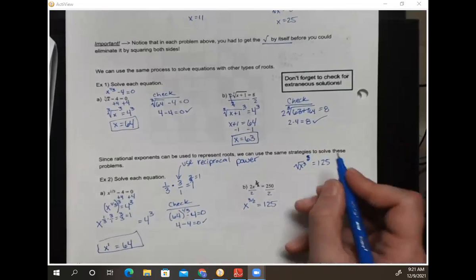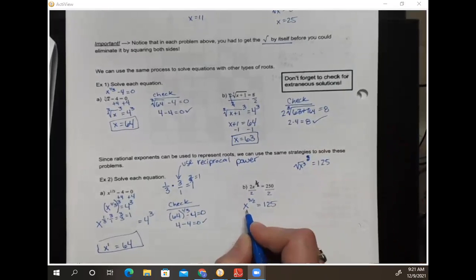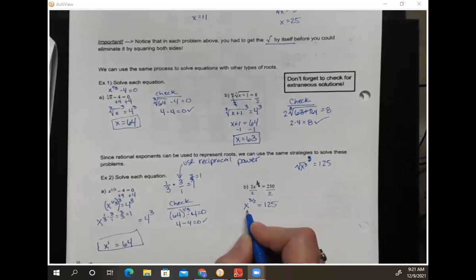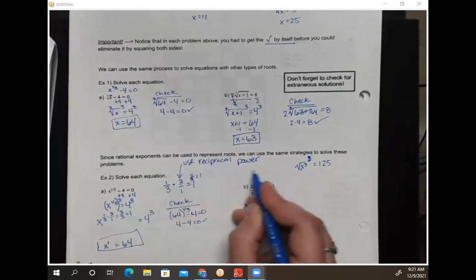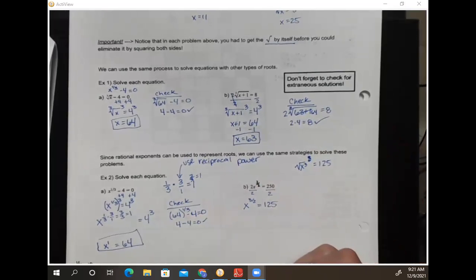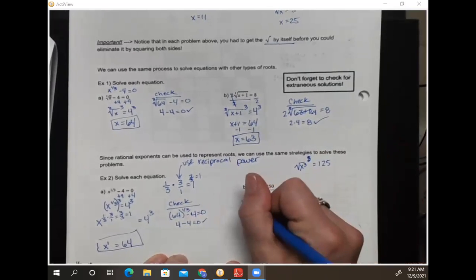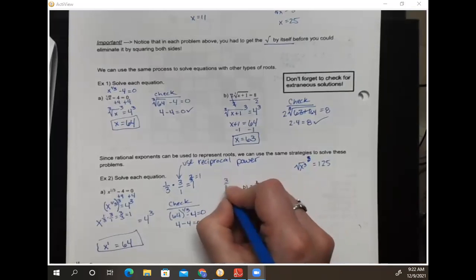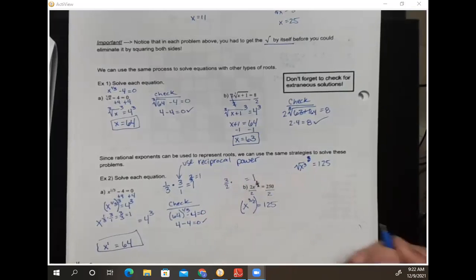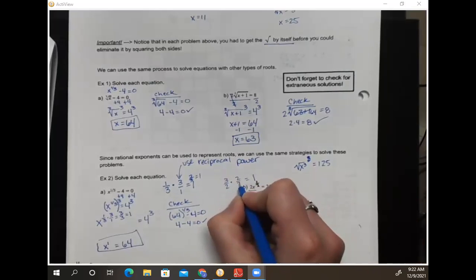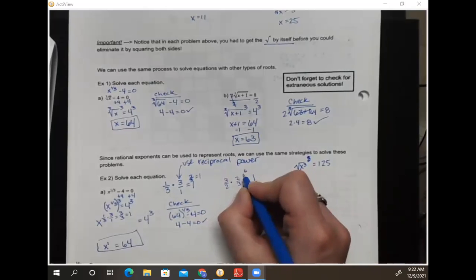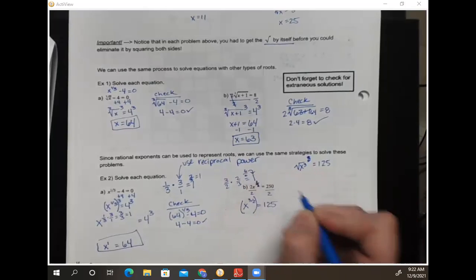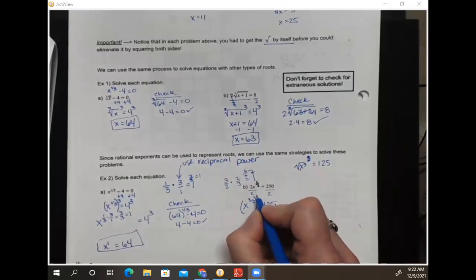The other thing that we can do, this is going to take 2 steps. The other thing that we can do is use that exponent, right? That reciprocal exponent like we did here, and do it in 1 step. Okay. So I want to multiply 3/2 by something so that I get 1. That's going to be, again, the reciprocal. This would give me 6/6, which is just 1. So I'm going to raise both sides to that reciprocal power.